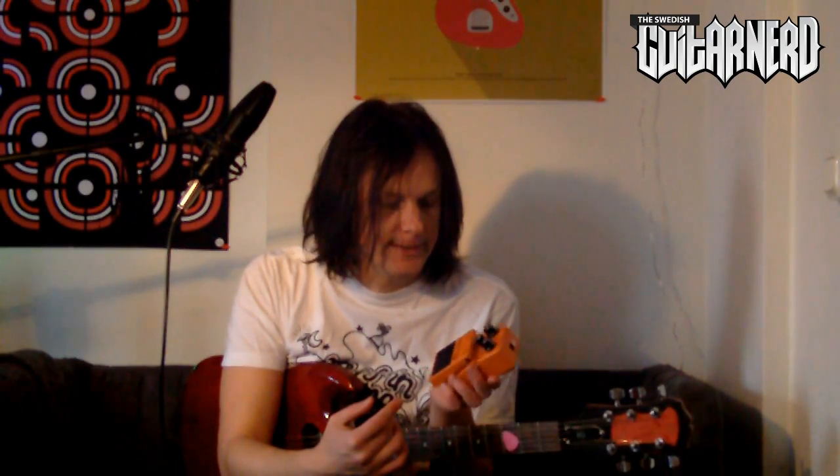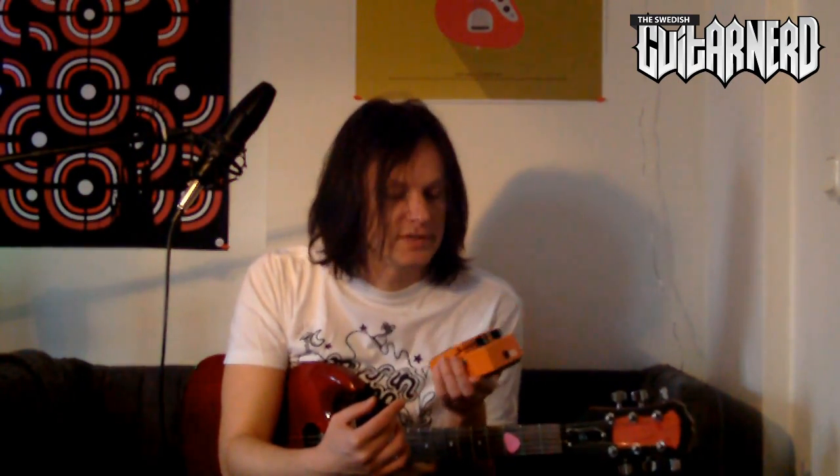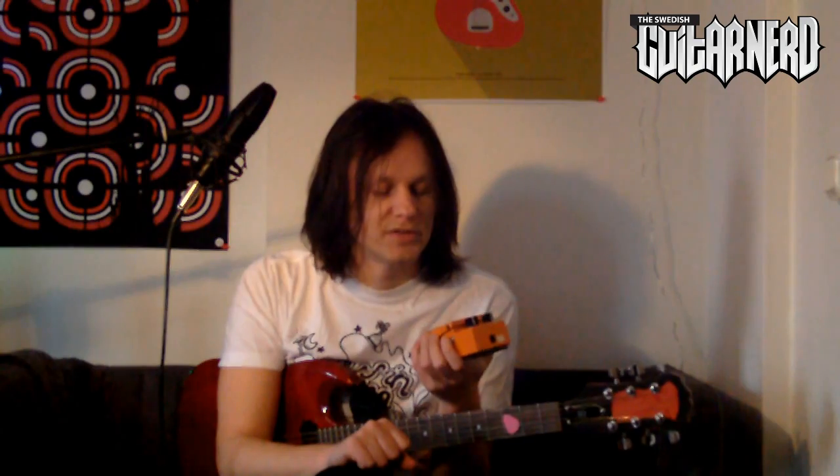Okay, this has been the Swedish Guitar Nerd demoing the Boss DS-1 Distortion. This is one of the most popular pedals, as I said, and a lot of famous people use this. For instance, Joe Satriani has been using a Boss DS-1 all through his career. Even his signature Vox pedal, the Saturator or something, is based on the DS-1. That's what he says himself.